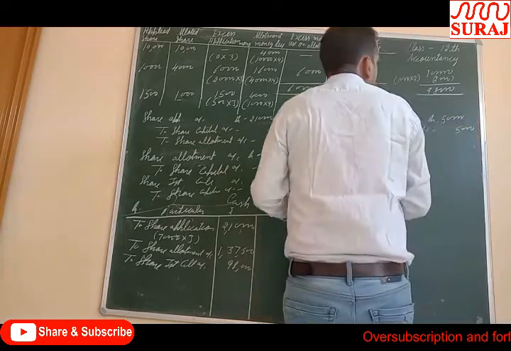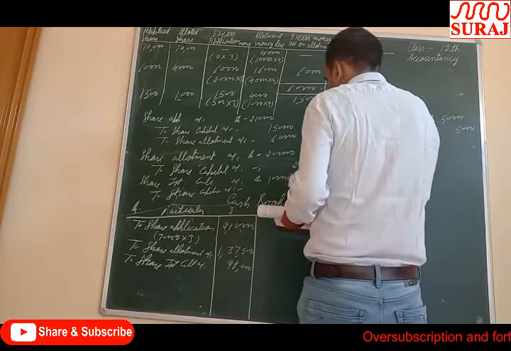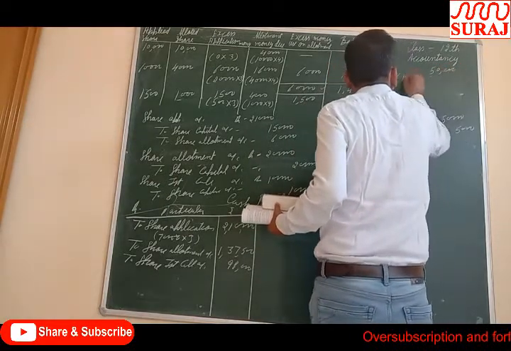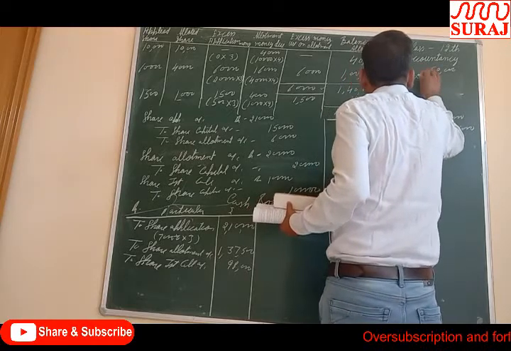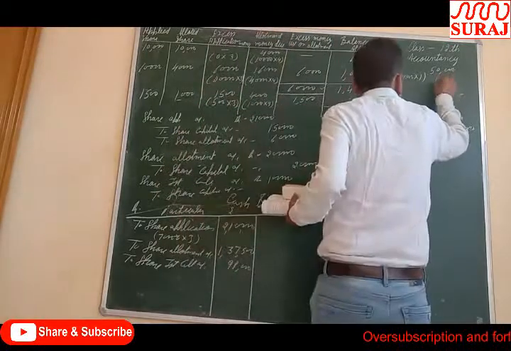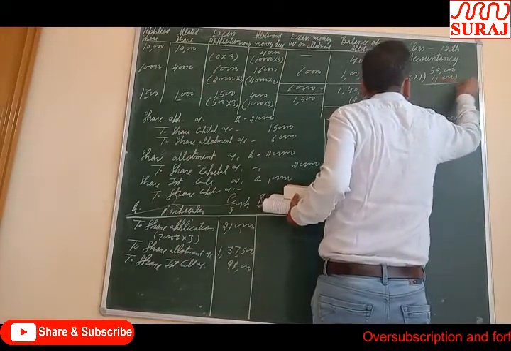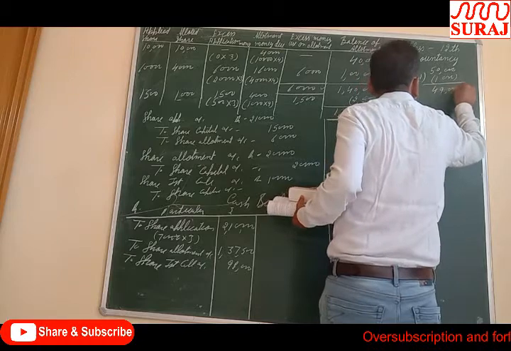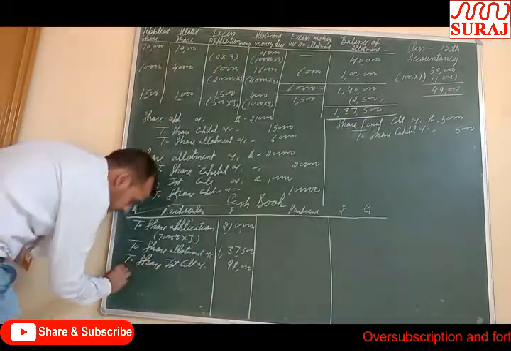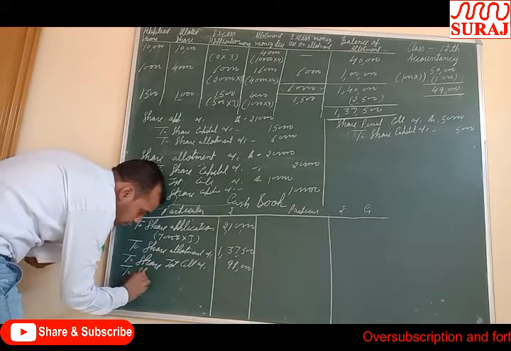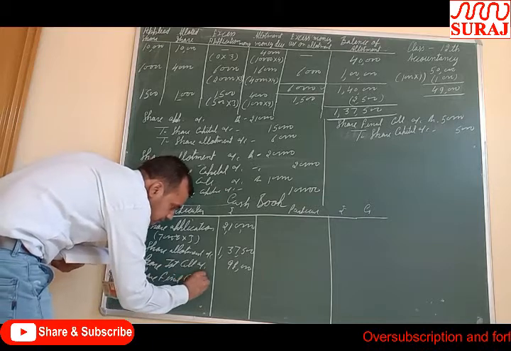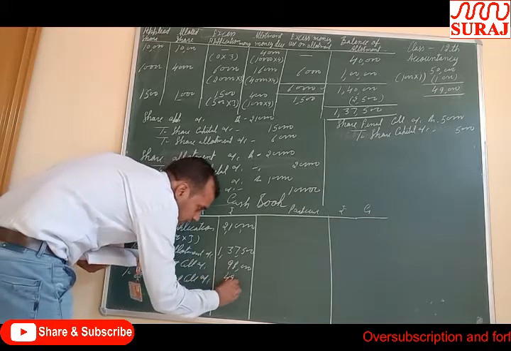Now money will be received. 1,000 shareholders do not pay the call. Money due 50,000. On one share 1 rupee is not received on 1,000 shares, so 1,000 will be less. 49,000 rupees will be received. Bank account debit to share final call account, to share final call account, 49,000.